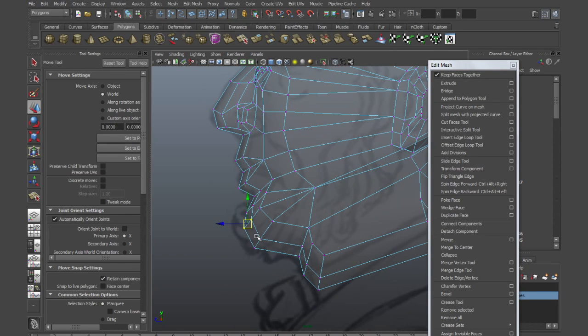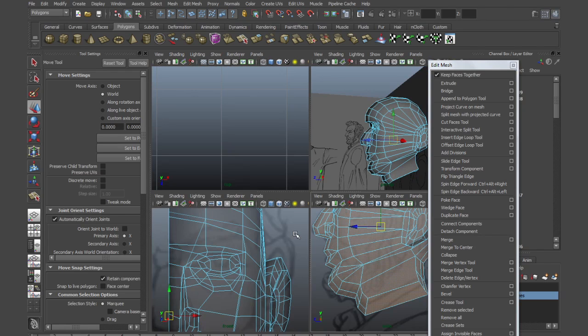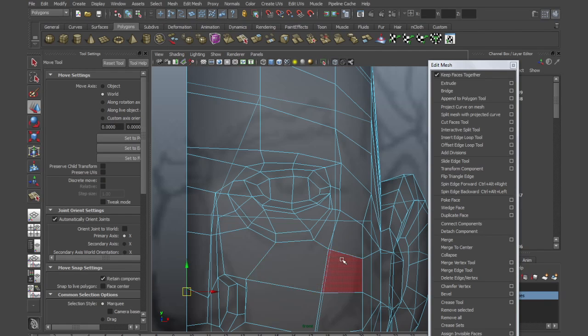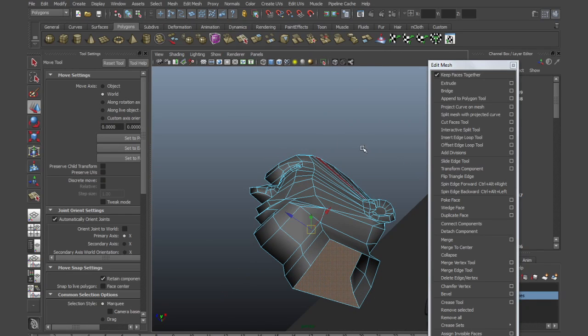I'm going to start by making a few adjustments here to the chin. We don't need these spaces here at the bottom, nor this inside.